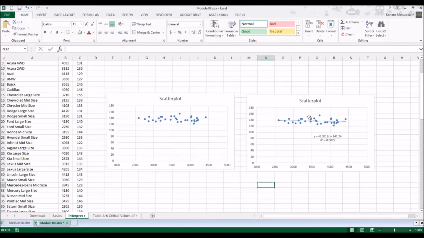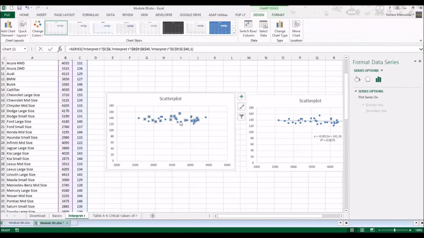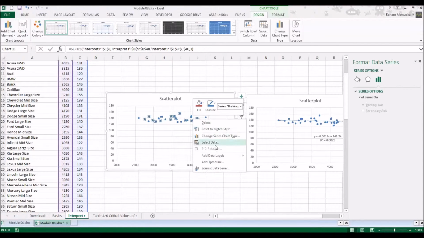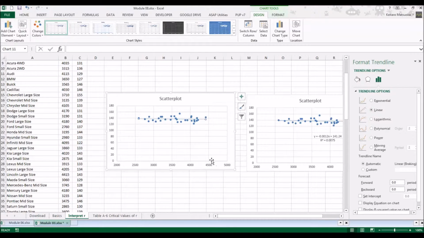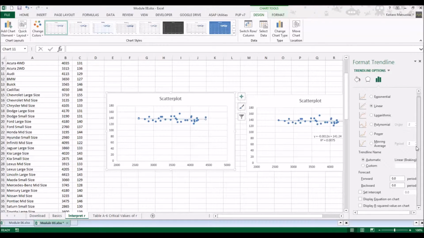And then how do you get this line, y value, and r squared? Just click on one of those dots, right click on it, and add trendline. It'll add the dotted line here, and it should be linear. That should be the default, so you shouldn't have to do anything.